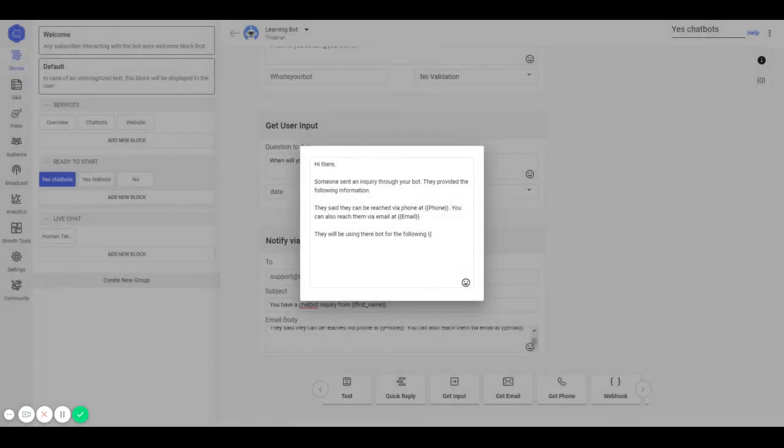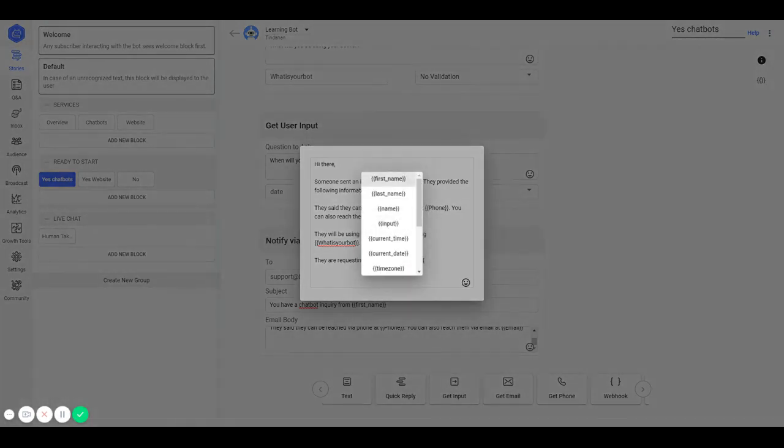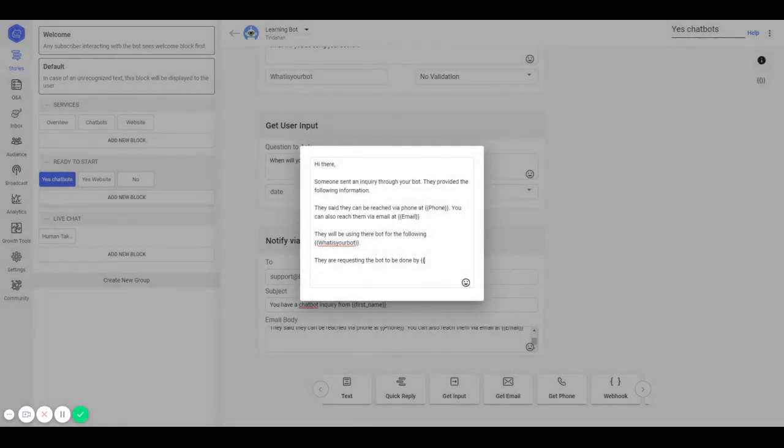Oops. What is your bot? Okay. And then, of course, we want to put the date. They are requesting the bot to be done by. Okay, so as you see here, here's how our email is going to look.